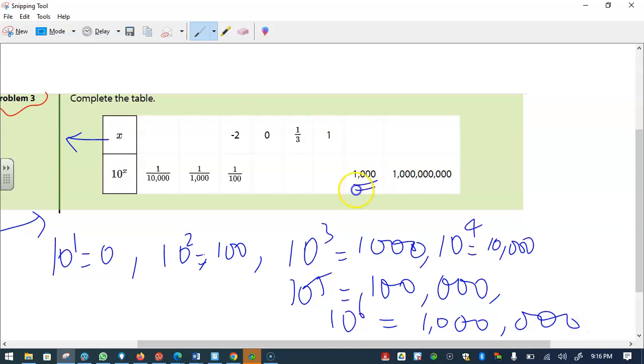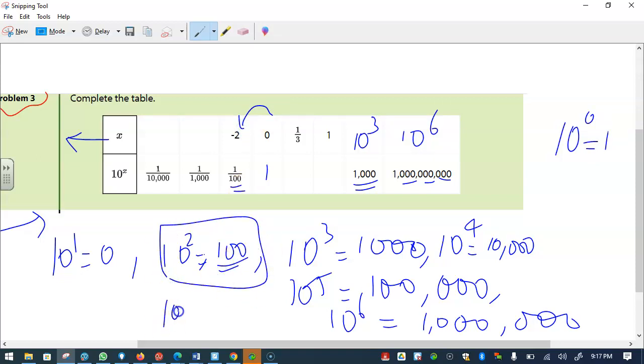So easy, very easy. You're given 1000, which means 10 raised to 3. Here there are 1, 2, 3 zeros, so 10 raised to 3, not difficult. Then you go backwards, so 0 is 1 because 10 raised to 0 is always 1. And then you go backwards, because 10 raised to 2 is 100, so 10 raised to minus 2 will be 1/100. See, 1/100. So this will be 10 raised to minus 2. There are 4 zeros here, so you write 10 raised to minus 4. Not easy. The difficult part is what about this? This part is a fraction.